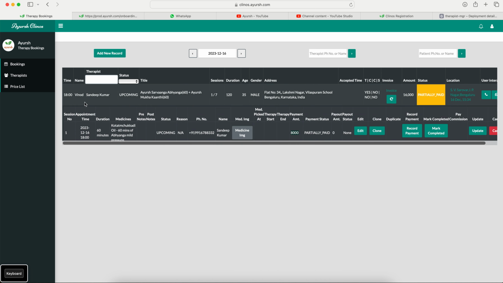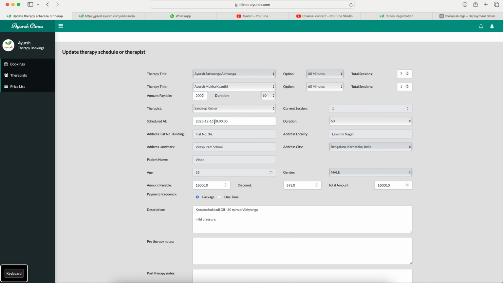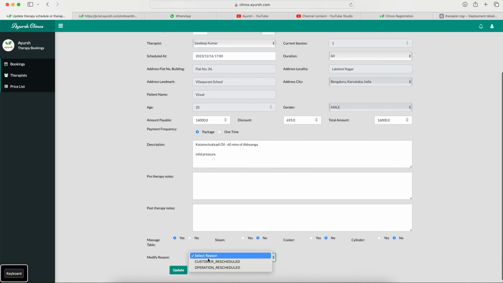And let's say now it is currently assigned for 6 o'clock. Now suddenly the patient says, I want to reschedule it to 5 o'clock. Click on the edit, and you can just come here and select 17 and say customer reschedule. Who rescheduled it? Sometimes you as a clinic may not have that 6 o'clock slot.